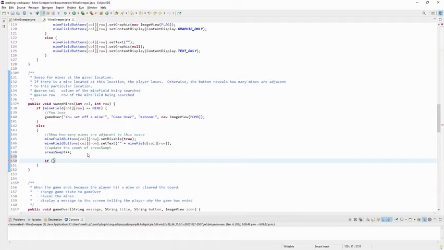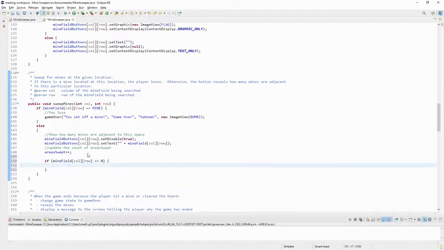If the mine field at column and row, the spot we were asked to sweep, is equal to 0, so there's 0 mines beside it, then with code, just please go and sweep all those spots around it. But I have a method that sweeps a spot. It's called sweep mines.